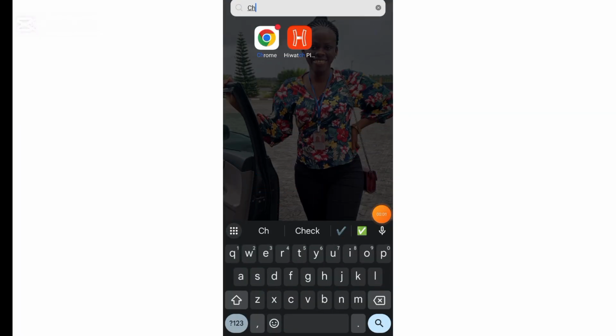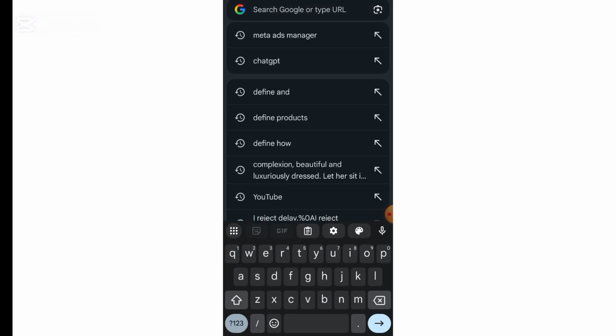At this point, guys, I am moving over to my Chrome browser because I'm using my phone. So if you're not using your phone, if you're using your laptop, you really do not have an issue. If you're using an iPhone, please let me know in the comments. I'll tell you the browser to use.